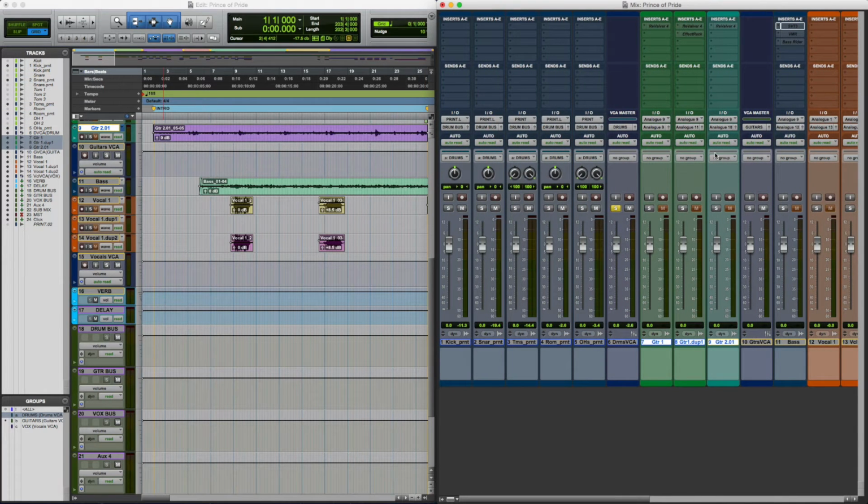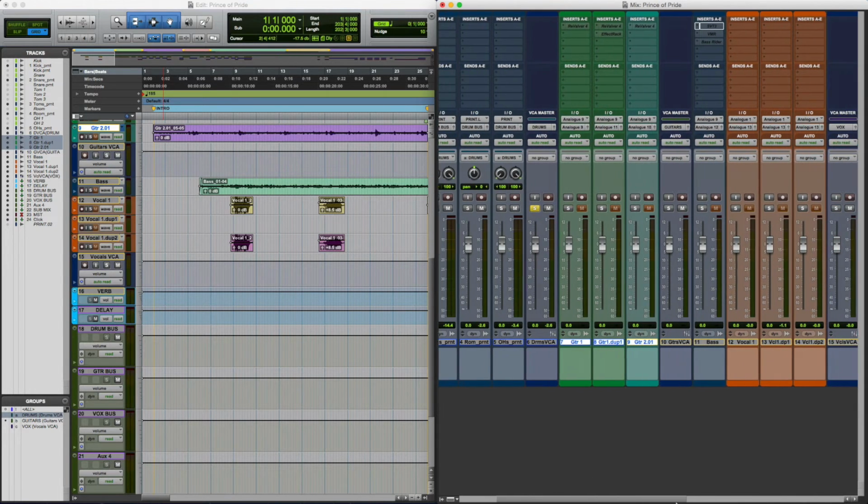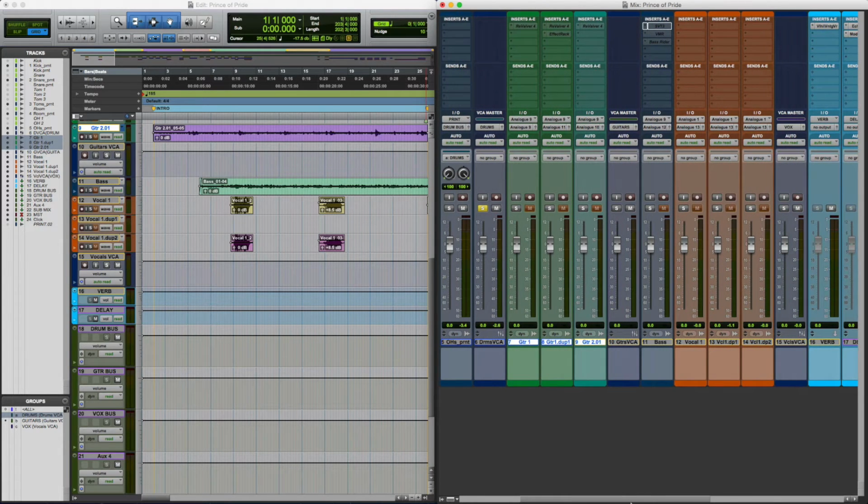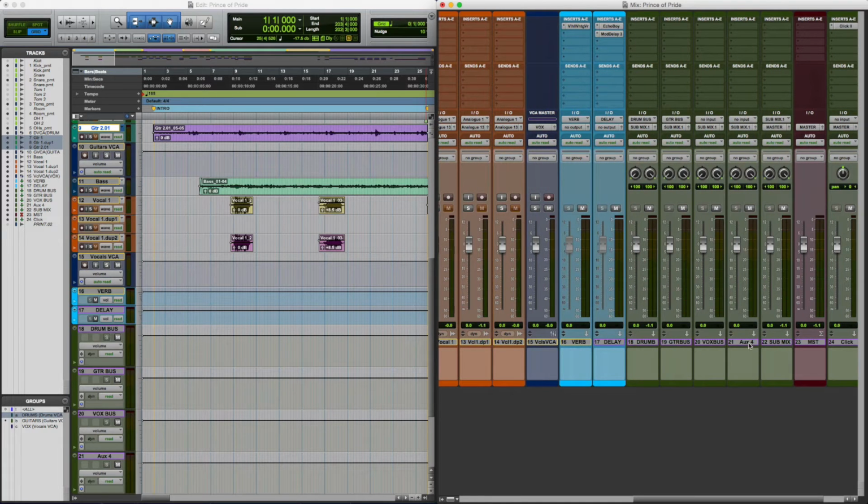I'll do the same thing for the guitars once I finish doing the prints of the guitars today. When I have my guitar prints, I'll then route them to my bus. But right now, I'm mixing through the Soundcraft, so I won't route these to the appropriate buses yet. You'll see that later. On the aux 4, let's call that effects bus. Get that done. All right, so we got that. That all looks good.